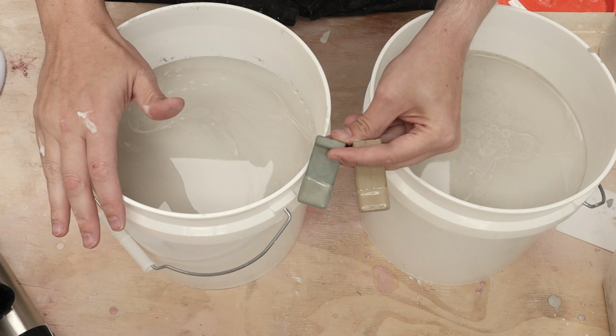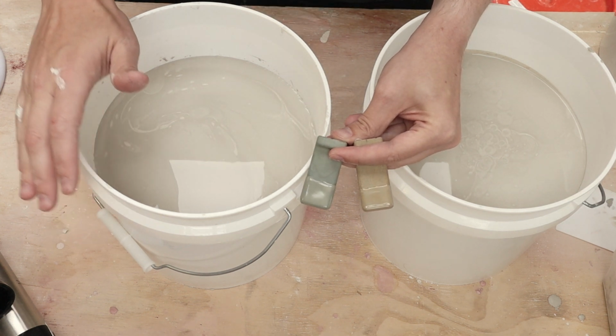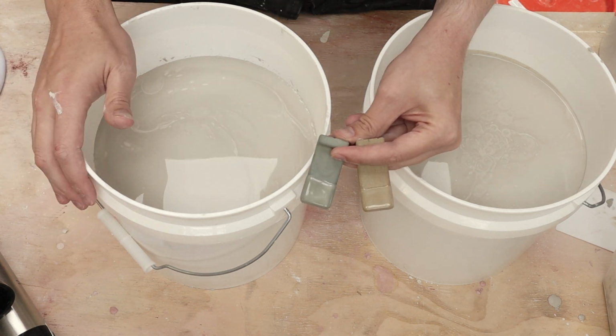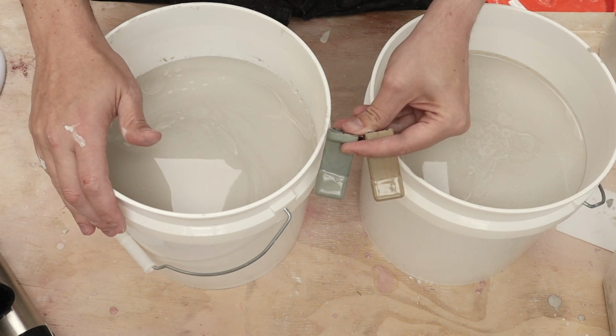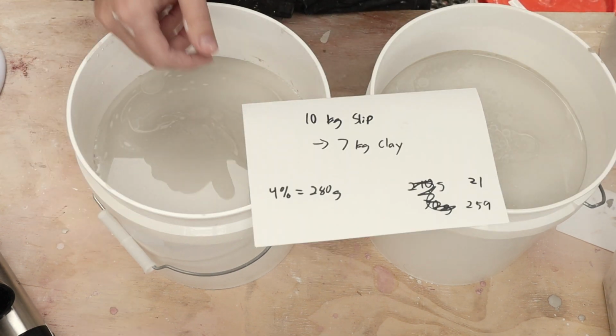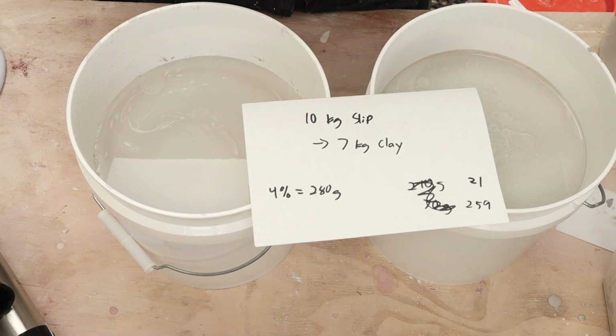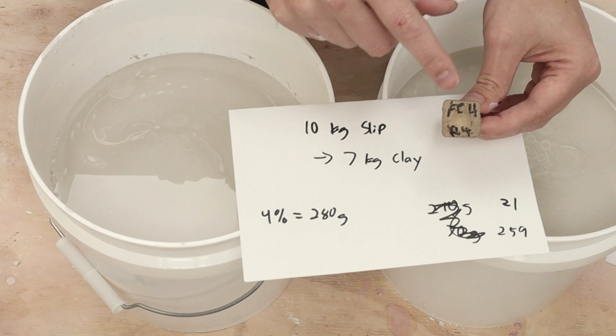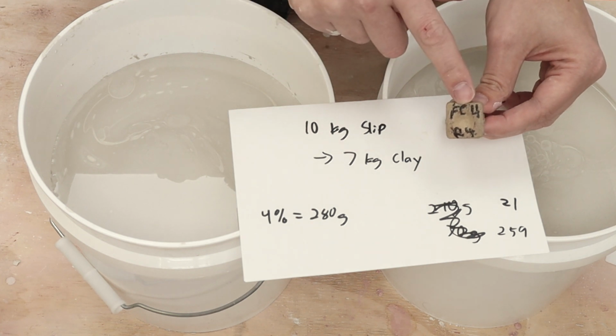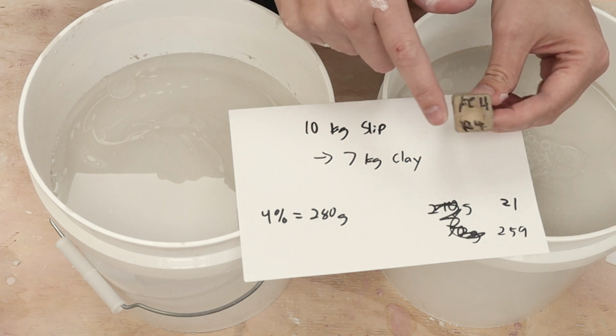I have a couple of 2-gallon buckets here, and these have 10 kilograms of wet slip in it each. How about that for mixing imperial and metric units? So I did a little bit of math here, and I screwed up some math as well. I caught myself. This test tile here, I wrote down on the bottom, has 4% by dry weight of clay iron oxide and 4% rutile.